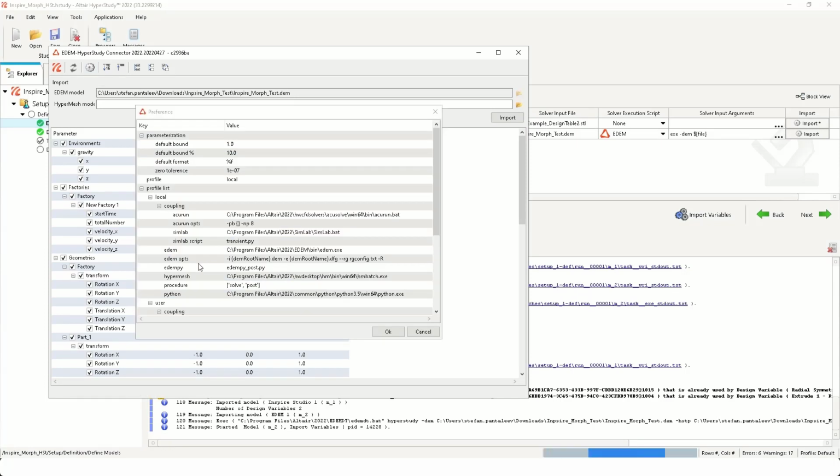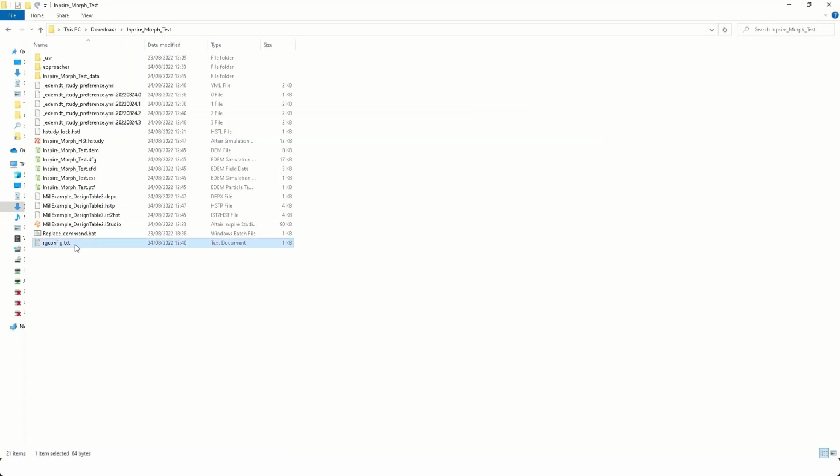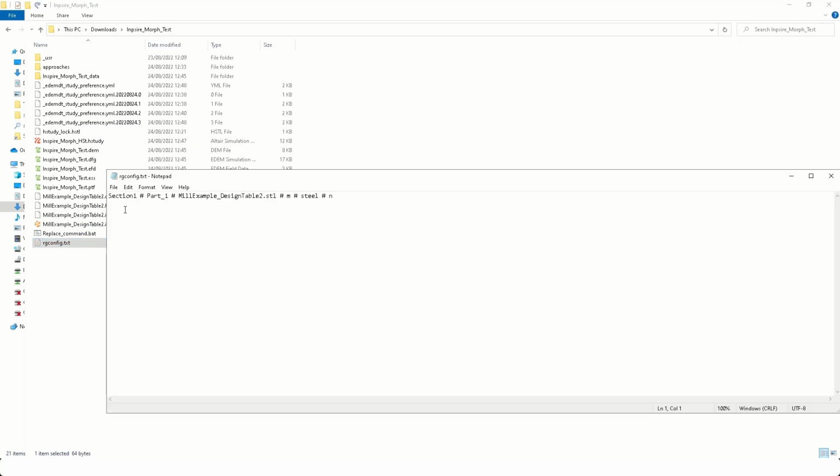But importantly, we need to add an option here in the EDEM run flags that tells EDEM to replace a geometry from a file. And we need this text file, a configuration file, that tells EDEM which geometry file to use, in this case our STL created by InspireStudio.